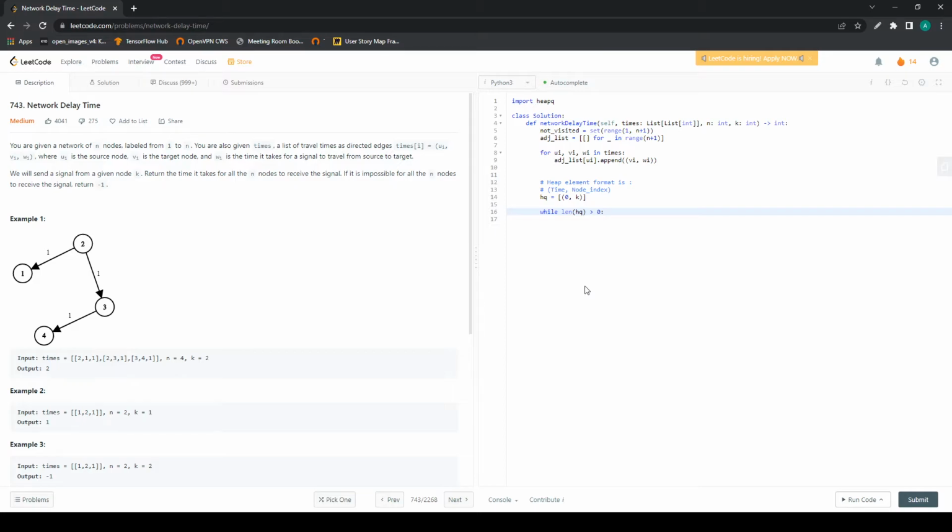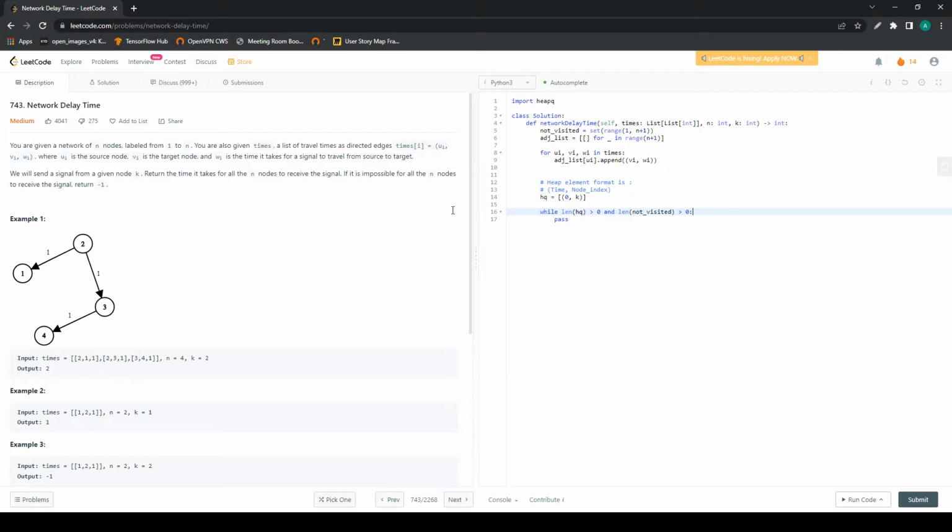We are popping an element from the queue and then visiting it. But at the same time, in order to improve the performance, if we have already visited all the nodes that we wanted to visit in the first place, we can also stop the program. So the second condition I input here is that the length of not visited is greater than 0.